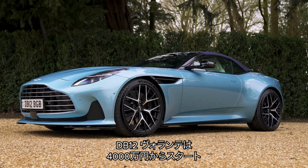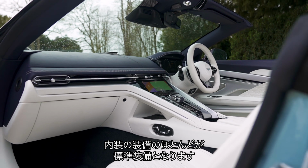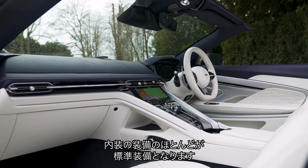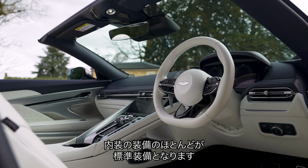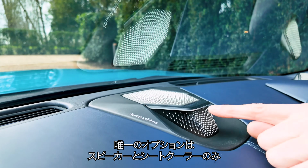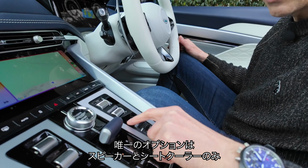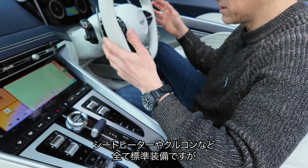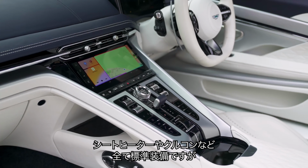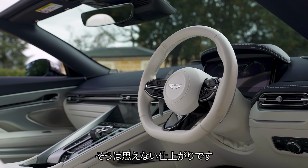This Aston Martin DB12 Volante starts from £205,000. Now this interior, you might not think it, but it is pretty much completely standard. It's what you get at that starting price. The only options that I have on the inside here are the upgraded stereo, and I've got the cooled function on the seats. You get things like heated seats as standard, you get auto cruise as standard, lots of kit as standard, but there's nothing standard about the way this thing feels on the inside.